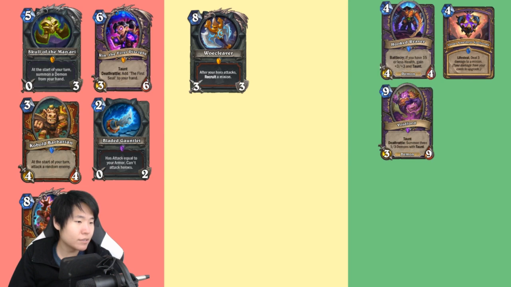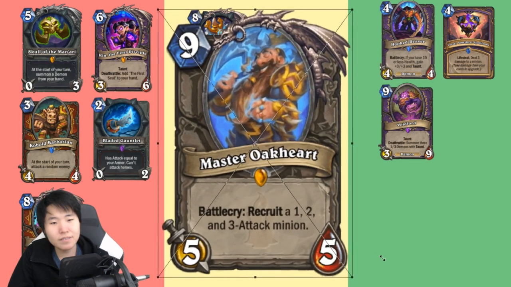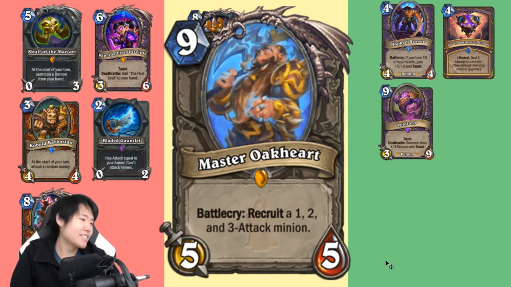All right, we're down to the neutrals. Not too many neutrals. Oh, this one though. This one does put a smile on my face. Master O card. 9 mana, 5/5 Battlecry: Recruit a 1, 2, and 3 attack minion. I see a couple of people saying red. Wrong.